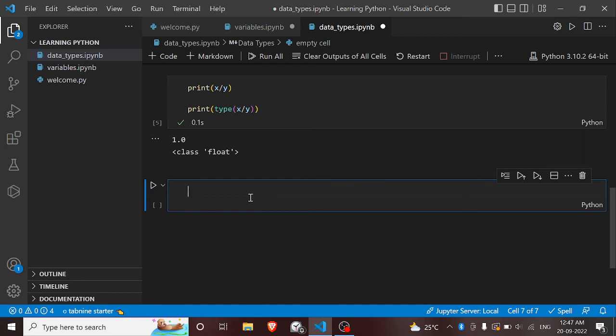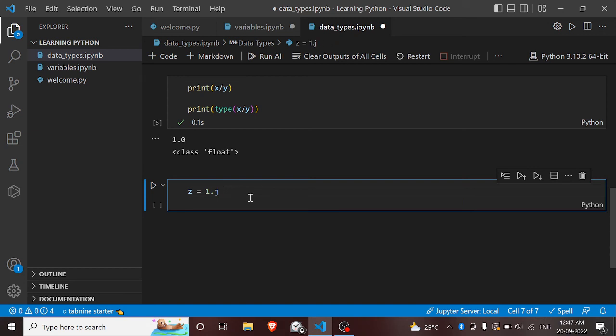Here, the letter j represents that value. Let's create a variable z equal to, let's say, 1j. Let's see, enter.